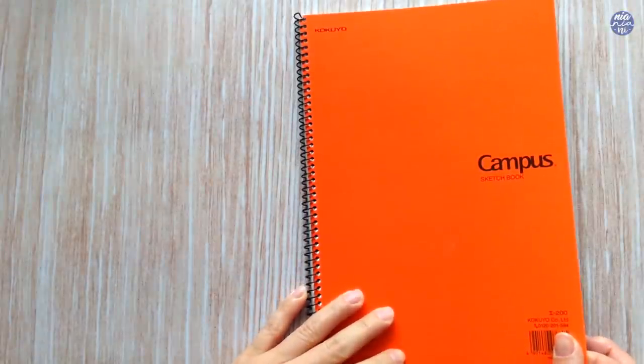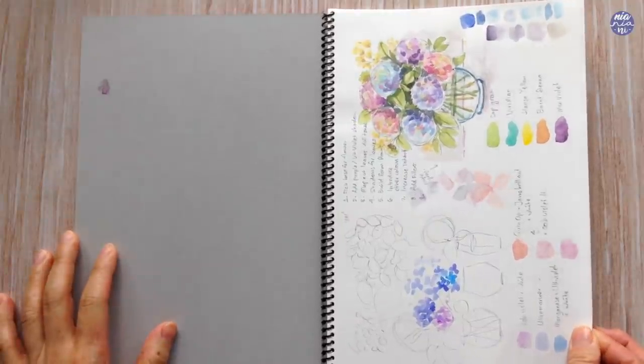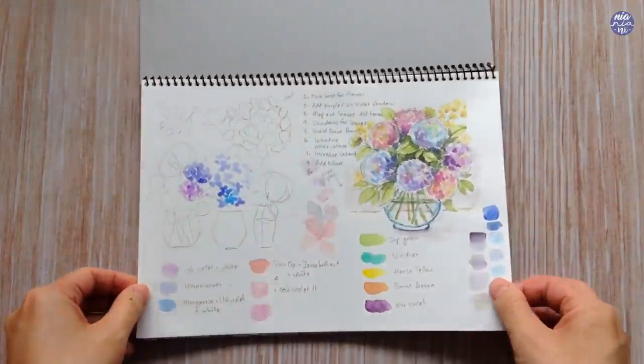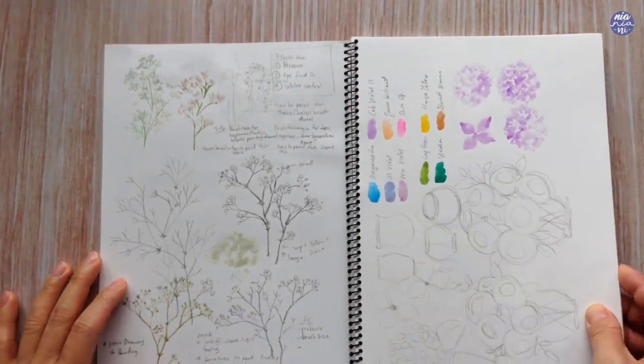Here's another one of my rough sketchbooks. And this one I barely use because I already got my hands on the other sketchbook before I finished this one, but it basically has similar content.